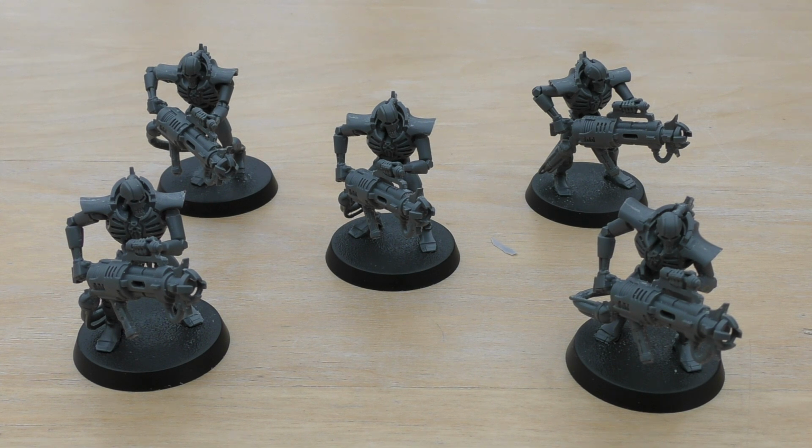The Tesla Carbines, on the other hand, have the same range, however this time they're assault 2, same strength 5, 0 AP though, and damage 1, and on each hit roll of 6, the weapon causes 3 hits instead of 1. In my opinion, that's what separates them from the Gauss Blasters and the Gauss Flares, in that on your 6s, you're getting triple the amount of hits than you normally would. So that's very, very decent.